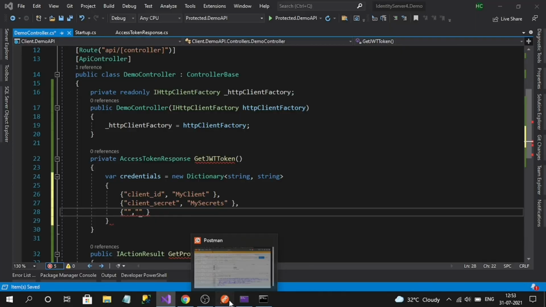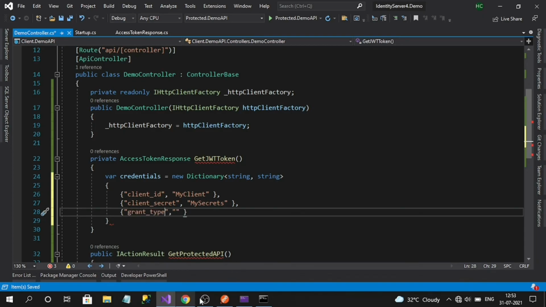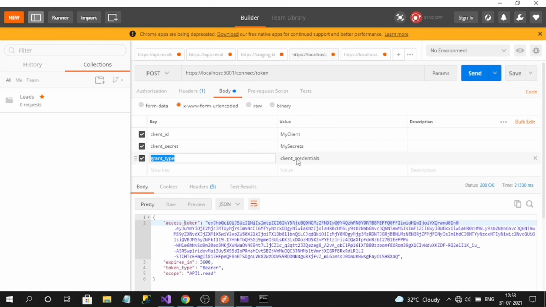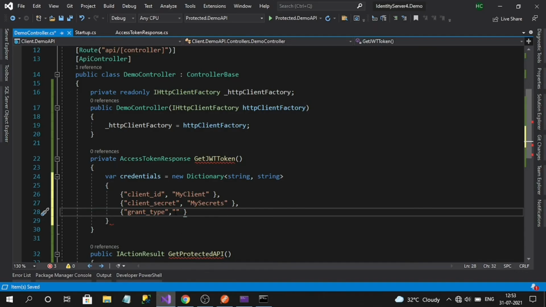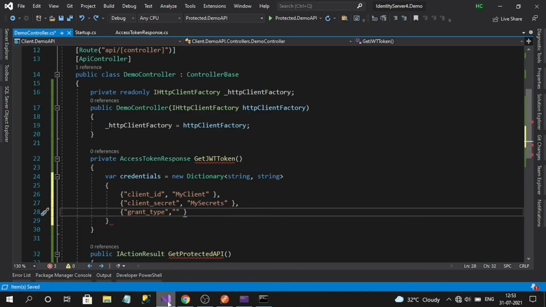So for that, I can use grant type, client credentials.